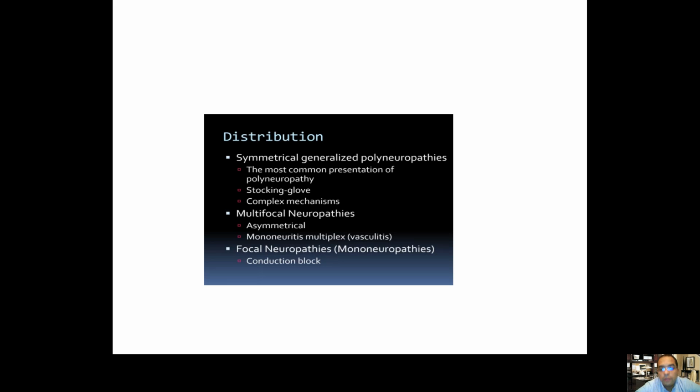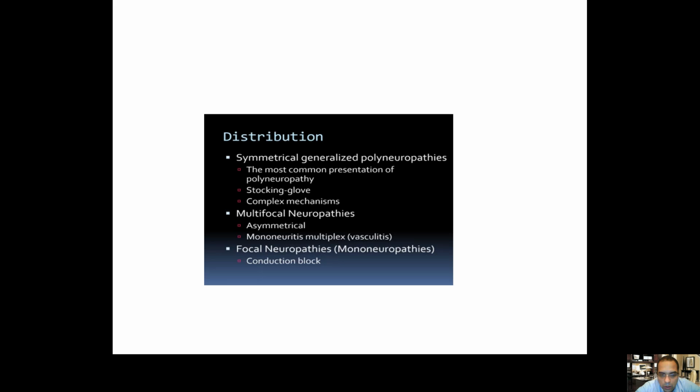As we said before in the diagram, please remember that there are different complex mechanisms producing different types of neuropathies. We're going to see how each type of neuropathy can hit the nerve through a very specific pathogenic mechanism. Multifocal neuropathy is like mononeuritis multiplex caused by vasculitis. There is selection of certain nerves, and you can't say these nerves are contiguous or adjacent to each other. This is where you suspect something going wrong with the very small, minute vessels, caused by vasculitis. And usually this is asymmetrical.